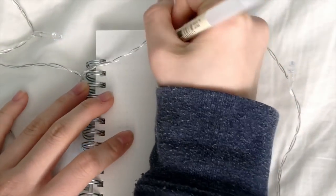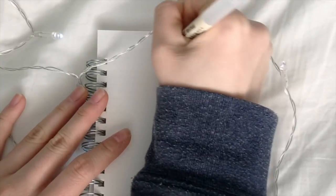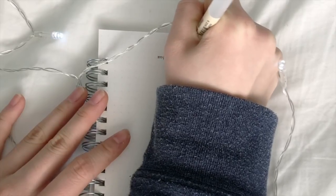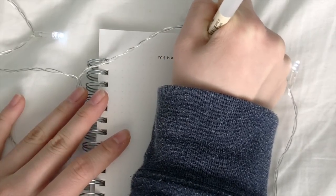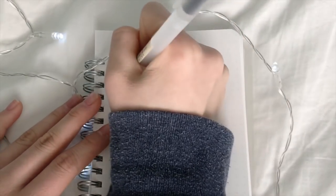In this video, I'll be showing you guys my lower and uppercase letters, as well as my cursive. And since this video doesn't include many tips, if you want any tips on how to improve, I will link my previous video below. Feel free to comment any questions you have in regards to handwriting, and I will try to answer as many of them as I can. I hope you guys enjoy the rest of this video.